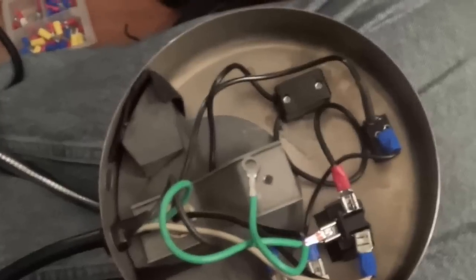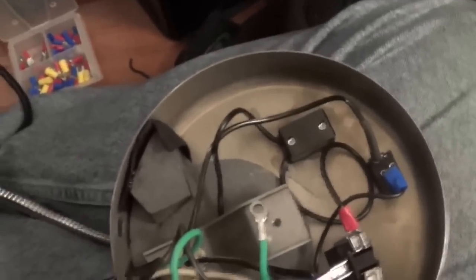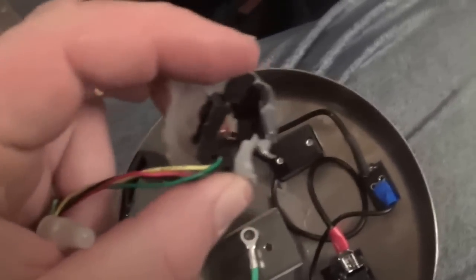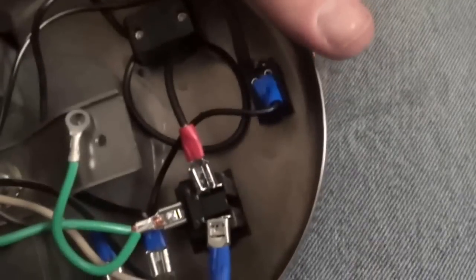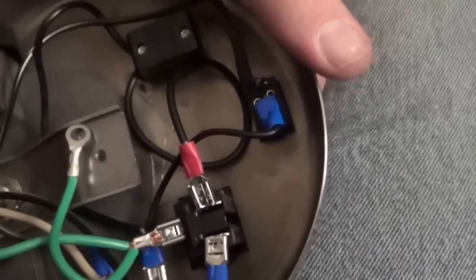I didn't get much footage of this part of the project, but I took out that phone jack — it was right here. They just wanted to dab it in with glue, so I just took a screwdriver and drove it down in there and busted it out. Anyway, I think this lamp is going to come along just fine. What I'm hoping to do is have a convenience outlet for when I'm testing things, and turn the switch on and off on the outlet when I want things to turn off. I basically left the light circuit the way it is — if that switch acts up I'll just go get another one of these.